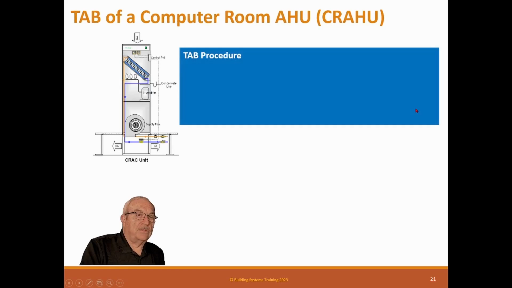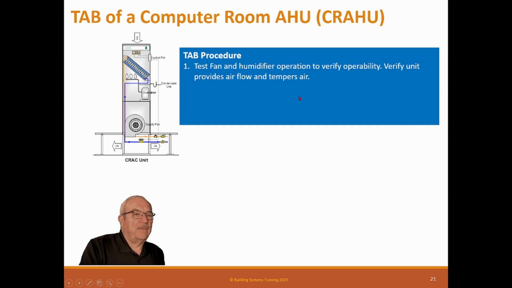So if any water comes off this unit, it shuts it down immediately. And monitor the supply. Okay, TAB balance on these is super simple because there's not much you can do. Test the fan and you say, oh, look what we didn't do. We didn't have to test the grills, right? Because there aren't any, so you don't have to.